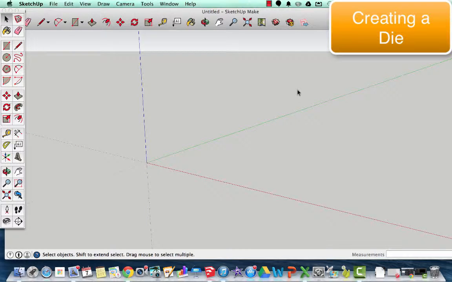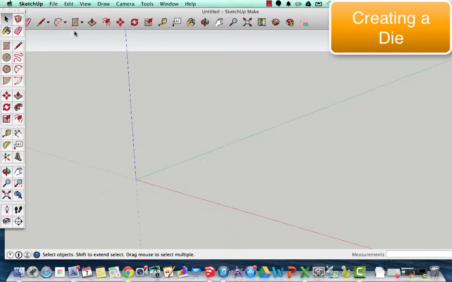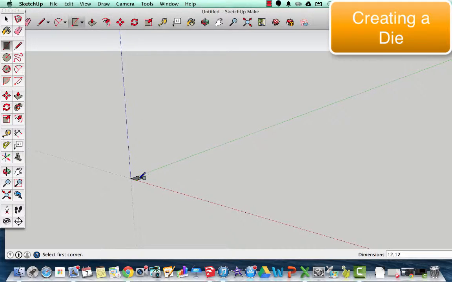This is a tutorial on how to create a die, the singular of dice. So the first thing that I'm doing here is I'm going to go up to the rectangle in Google SketchUp, and I'll start at the origin, click once, drag it out a little bit, and if you notice in the bottom right, you've got 44 millimeters and about 71. We want a regular size die, which is a 12 by 12, so I'm typing in 12, 12, hit enter, and I'll zoom in there.